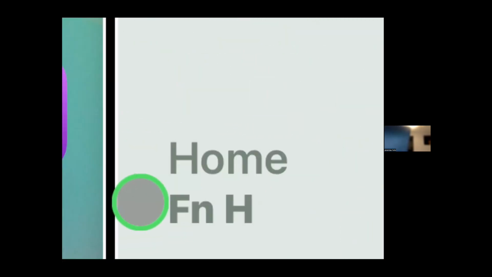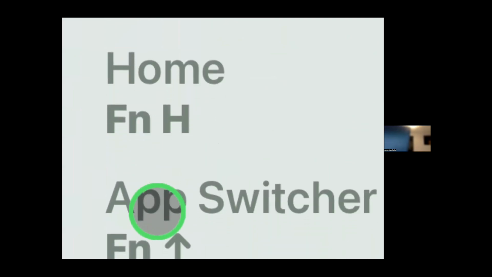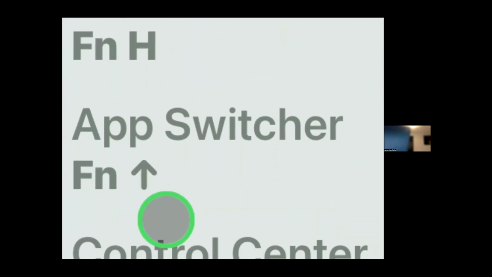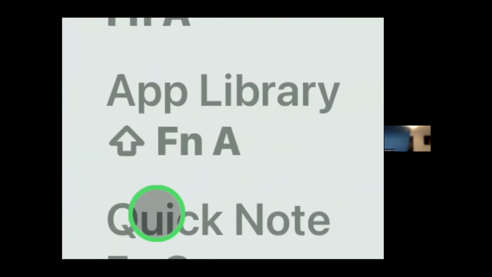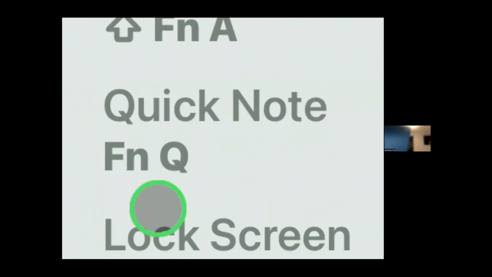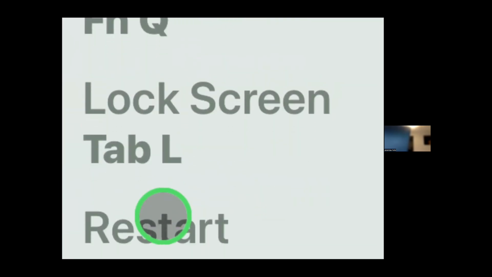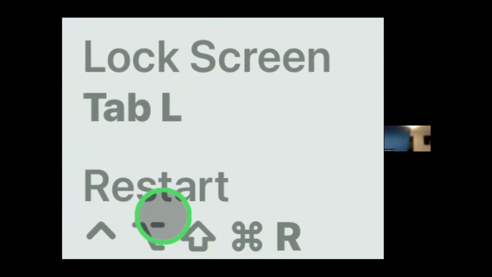And then we have another group, which is device. So if you want to go home, function H, app switcher, function up arrow, control center, function C, notification center, function N, dock, function A, app library, shift, function A, quick note, function Q, lock screen, tab L.